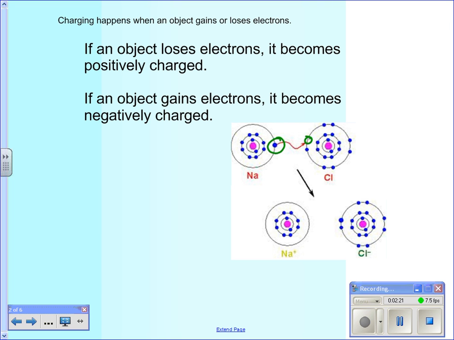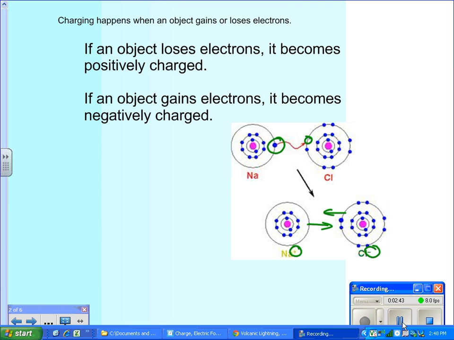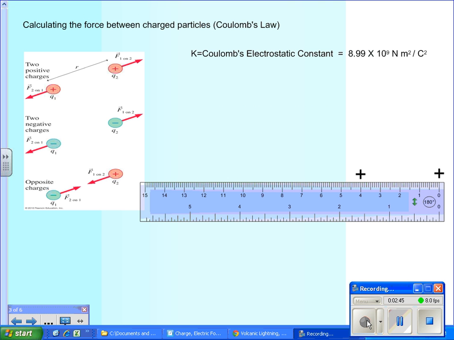Sodium loses an electron and becomes positively charged. Chlorine gains the electron. Now it has one more electron than proton and is negatively charged. These two things have opposite charges, so they are attracted to one another. And that's the physics of what makes salts, or all ionic compounds for that matter, come together: the attractive electrostatic force. So of course in physics we want to be able to calculate how strong in magnitude things are attracted to each other because of their forces. The name of this law, the name of the equation you're going to see, is Coulomb's law.